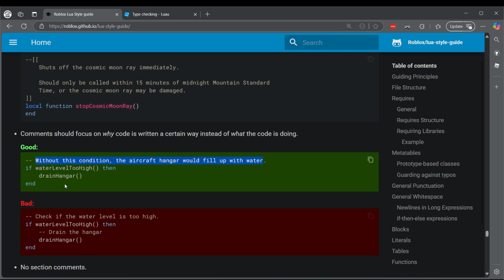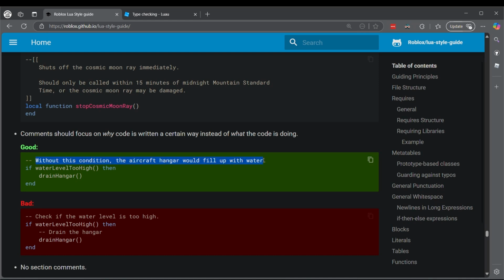Now that only really counts when your variable or your function name isn't descriptive enough, right? If you can't use enough description in your function name to really state everything that function is doing, or the necessary things to know what that function is doing, then again, I would put what the function does in a comment. Otherwise, typically, if you are naming your function properly and meaningfully, where it tells you what the function does, then you don't really have to put what the function is doing.